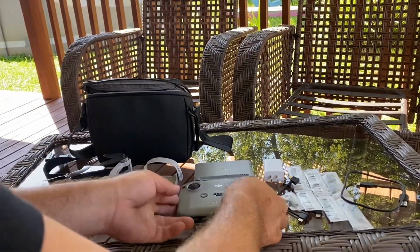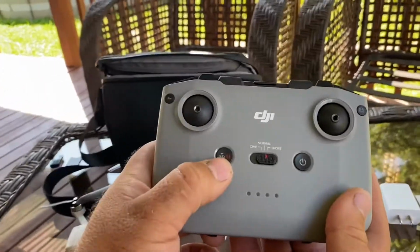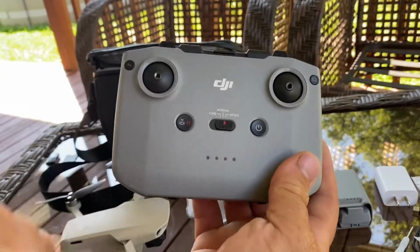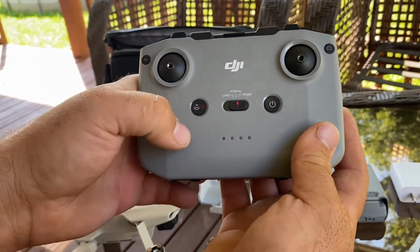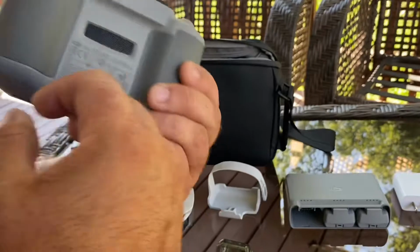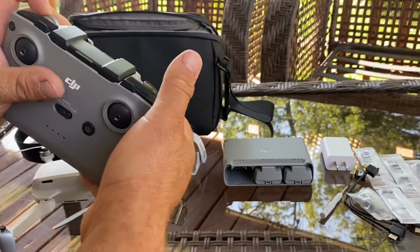I was just impressed. I love the pause button. By the way, you can hit the pause button anytime and it stops whatever you're doing, like rocket mode or circle mode or whatever. You hit pause, it stops what it's doing, and it hovers there. I love that. Obviously, this is the return home button as well. It's just really, really nice. I love the way it fits in your hand, having the screen up top, the wheel.